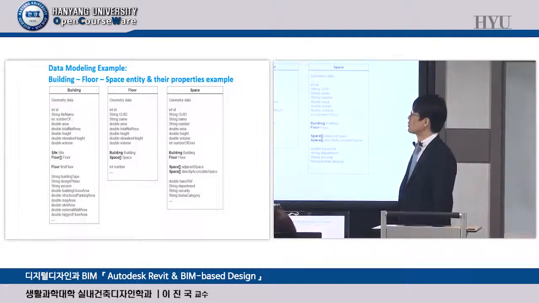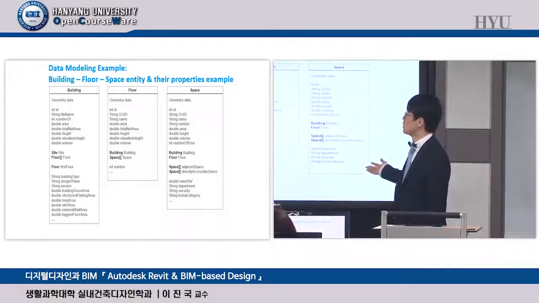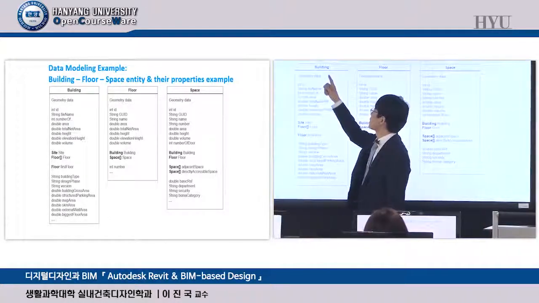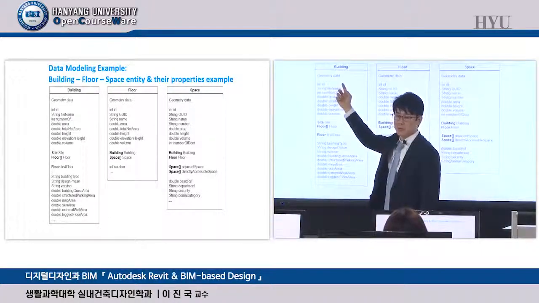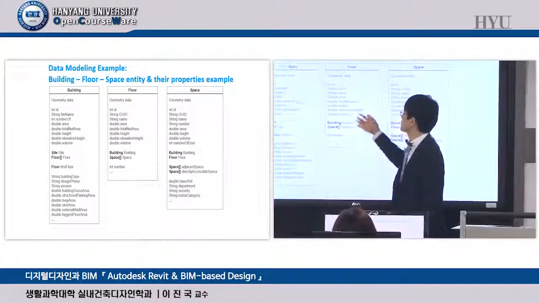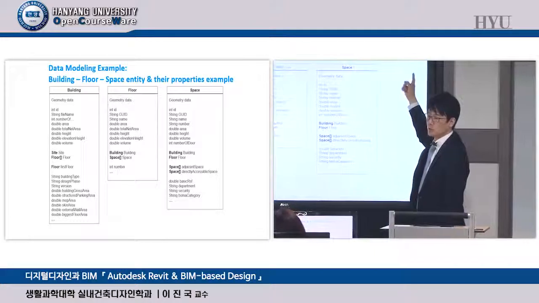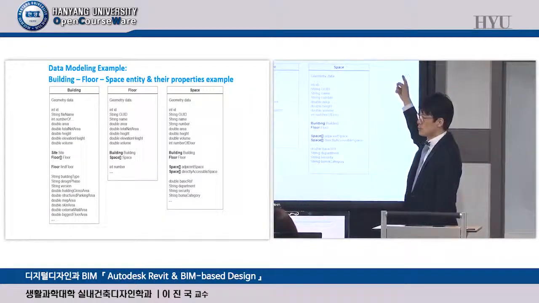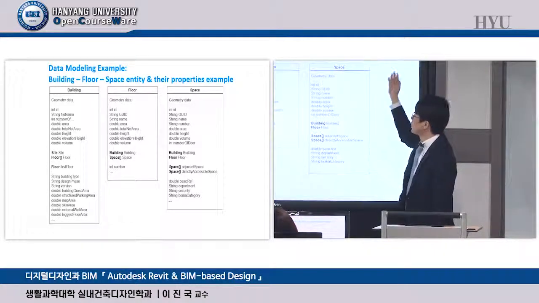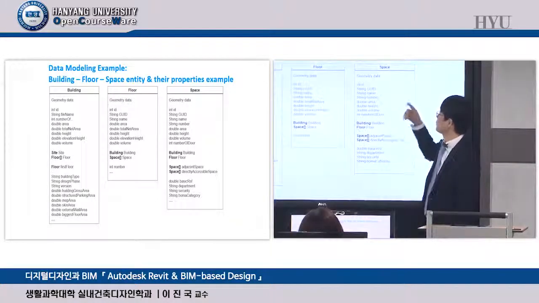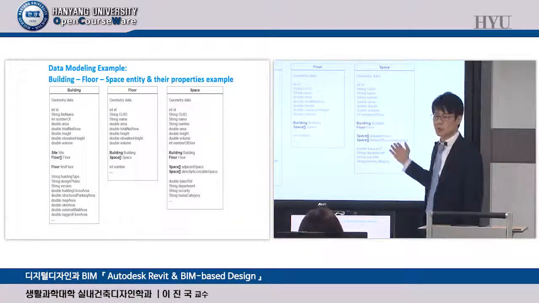And also take a look, a data modeling example. In the data model, we have objects. What is an object? A building is one of the objects, the bigger object. Floor, space, how about a column? How about a window? Or just a mechanical system, lighting system, or floor material, whatever. They are all objects. And the attributes defined under each object mean properties.